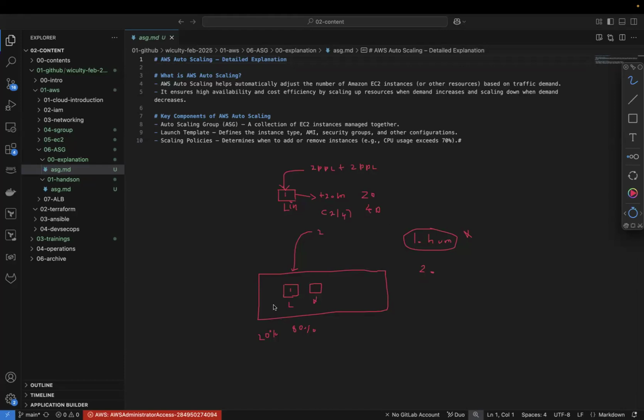And this is going to be always, henceforth, for this machine, I always need to pay $4. But in this case, for this machine, I'm paying $2. And on demand, the new machine is created. For this new machine, an additional $2. Totally, I'm going to pay $4 in the daytime. But at night time, the machine will be automatically deleted because nobody's using it. And again, I'll be paying only $2 for this machine. I'm not paying for the extra machine.